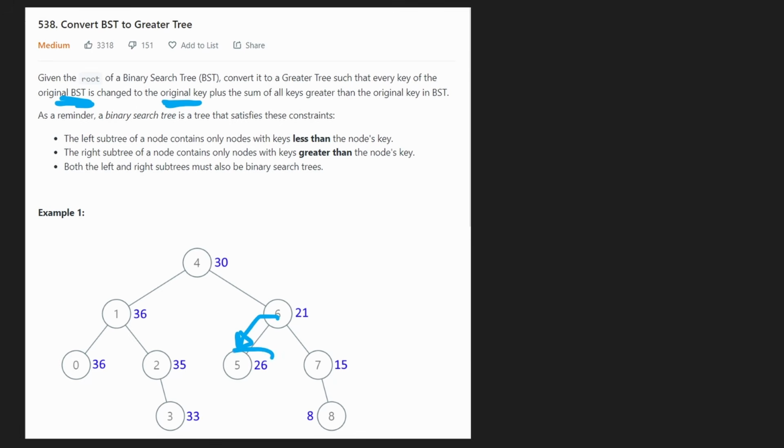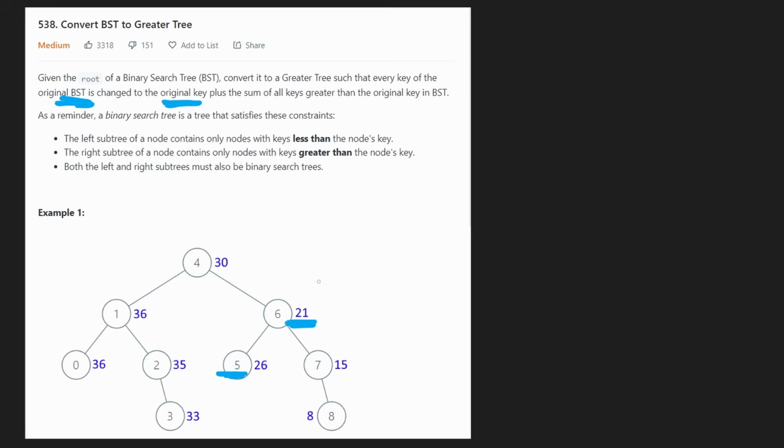We want to get the sum of the left subtree because we're trying to sum up this entire subtree, but at the same time, what value are we going to add to 5? Because it doesn't have a right subtree. We've been looking at it from the perspective that for every node we just want to take the right subtree, but that's not true, because what we're adding to 5 is going to be this, but also its parent. So what value would we add to 5? We'd add 21.